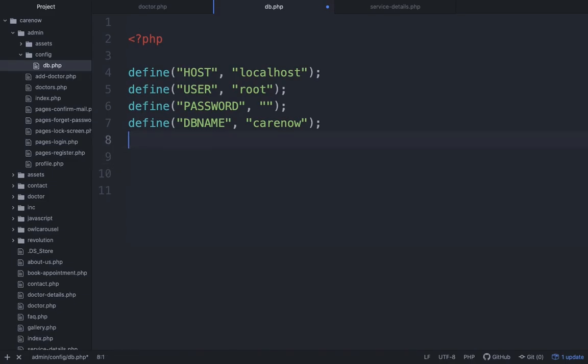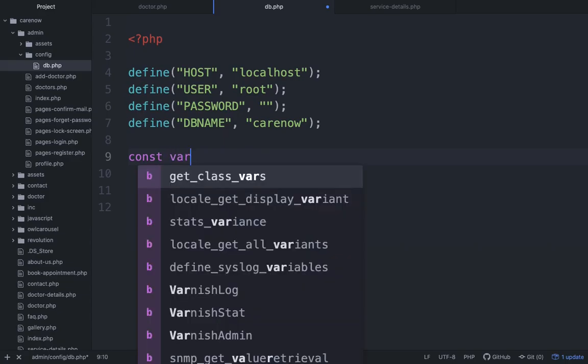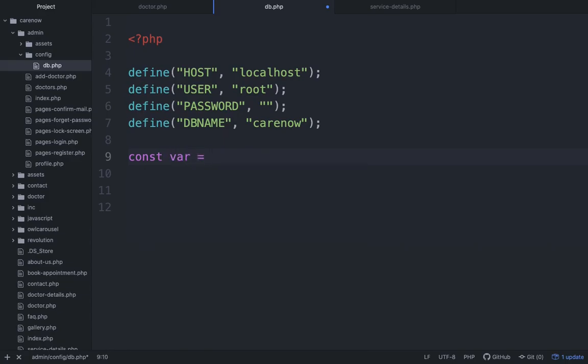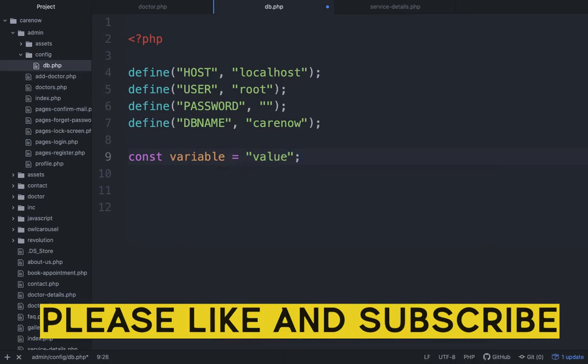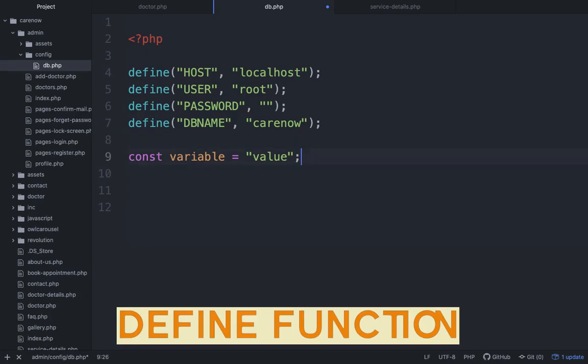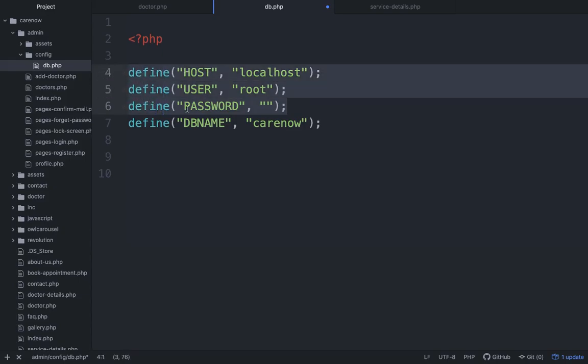Okay, so what we just did here was creating a constant. If it was in JavaScript, we'd have const, and then the variable name equals maybe 1, whatever. So in PHP, how you declare your constant is with the define keyword. So this will automatically be immutable, so you can't change it at all, right?